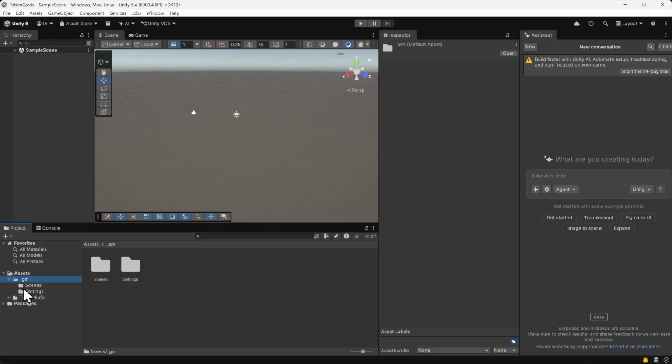Well done for completing this lesson. In the next one, we'll start to sketch out the basics of our game. We'll create a board and totems to place on it, and we'll ask the assistant to script them so that they can be moved forward within the squares of the board. So I'll see you there.